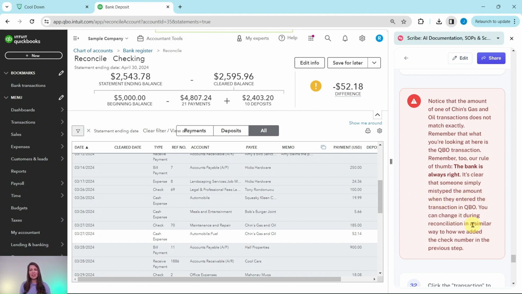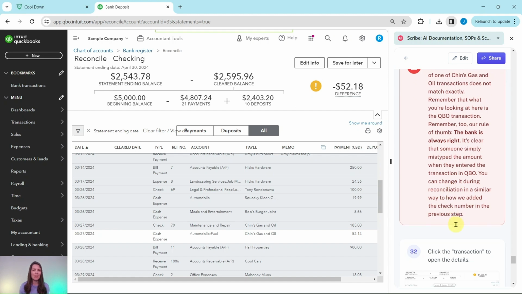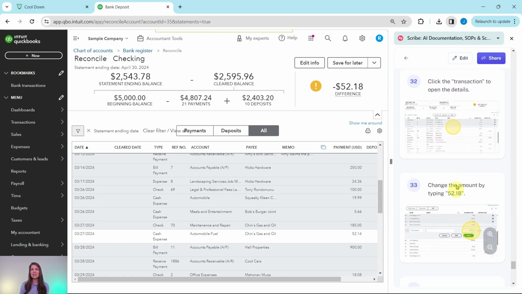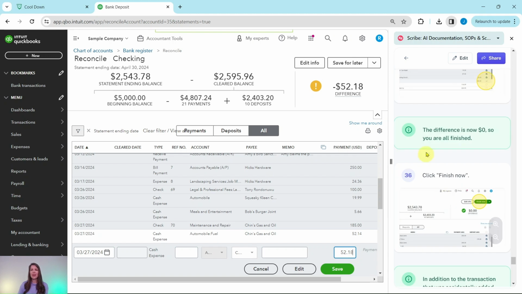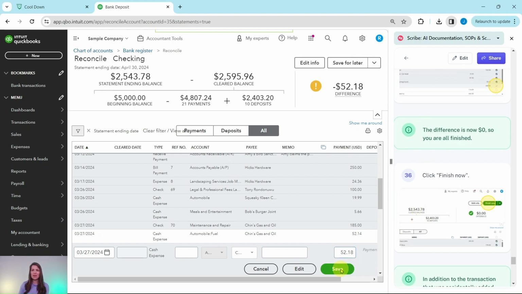You can change it during reconciliation in a similar way to how we added the check number in that previous step. So we're going to click on that transaction to open up the details, change the amount to $52.18, and then click on the green Save button.